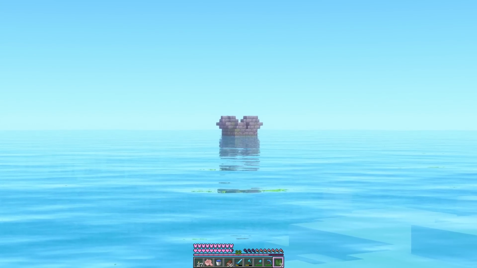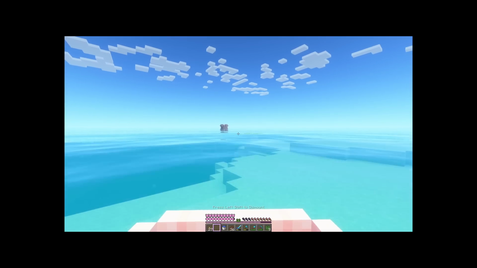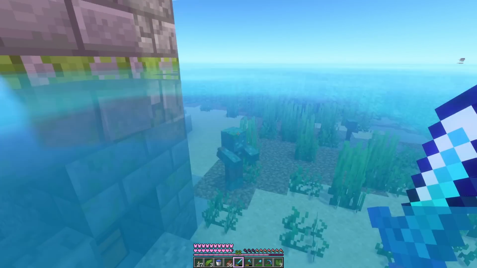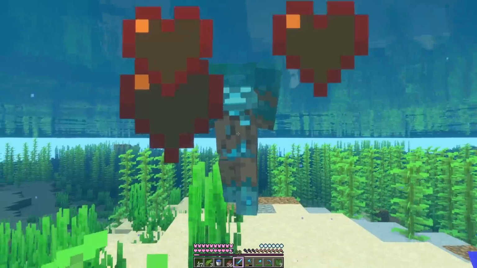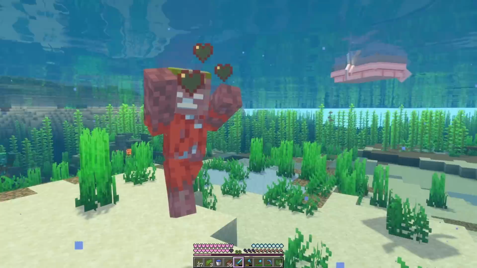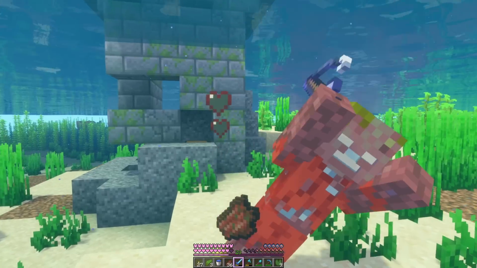Also, what is this? I guess it's an ocean ruins. It's just very perfect and sticky outy. As usual, I failed to bring my archaeology brush, so that's kind of pointless. Oh my gosh, how many drowned are there in this thing? Go away. Oh, I see more ruins over there.